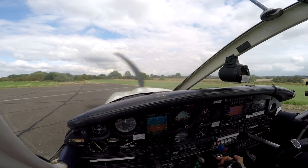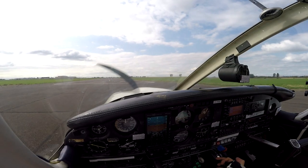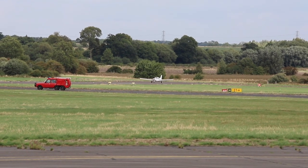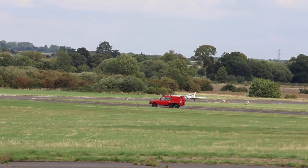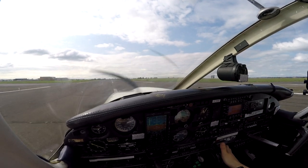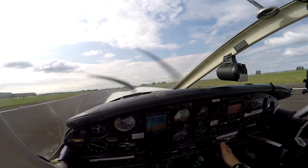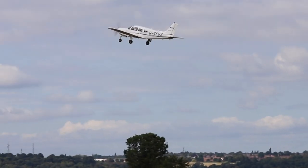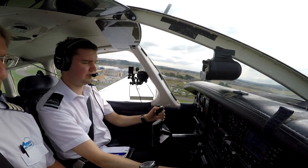So runway is clear. Aeros 70 is taking off runway 27. Okay, so no pressure on the brakes, toes are clear of the brakes. And then release the nose wheel pressure with a bit of back pressure. That's it. Okay, so power is set. Airspeed is alive. Just a bit of aileron into wind, that's it. 65. There she goes. We're already at 80 knots. We're running out of runway. Dab the brakes in readiness. There you go. And then reach for your gear lever now, that's it.